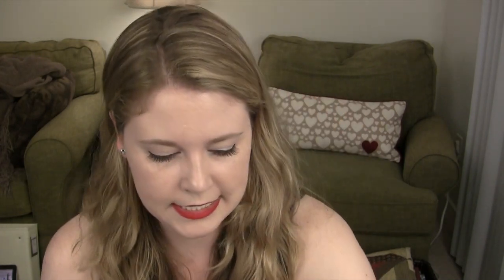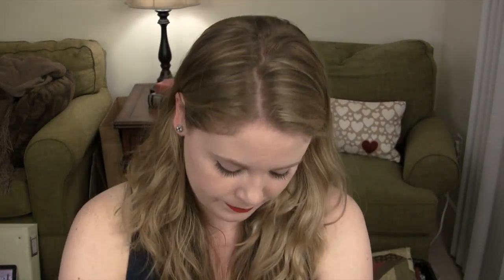It did come with a materials card — it says it's varnish calf leather on the outside and calf leather on the inside. It has a monogram care card, and then a little polishing cloth, which is the same fabric — 100% cotton, made in Italy — as the dust bag.